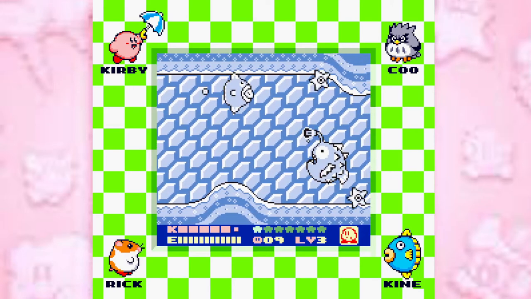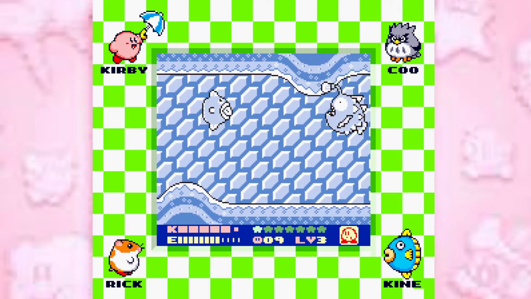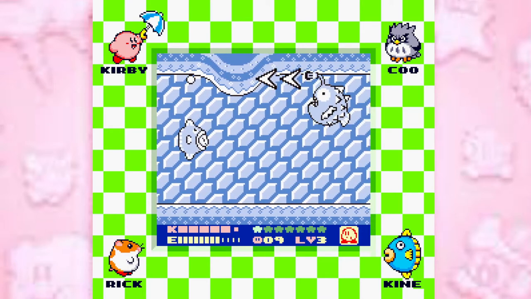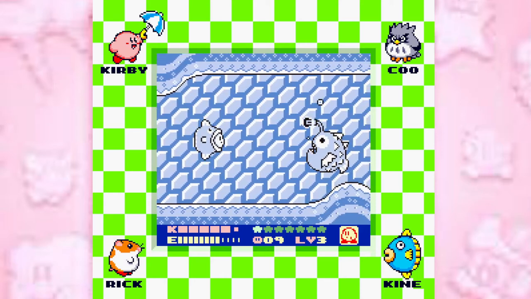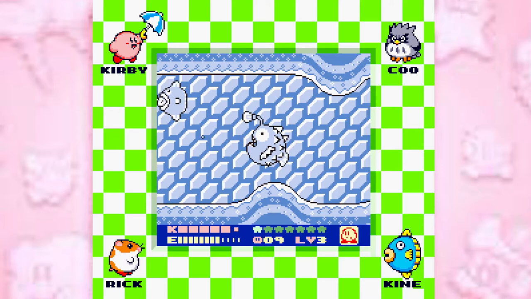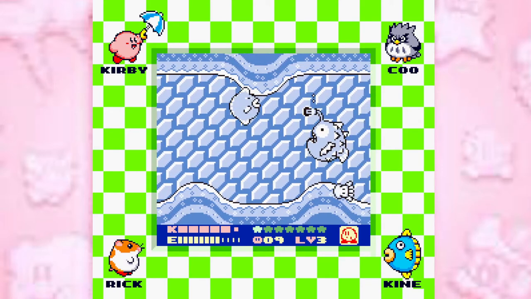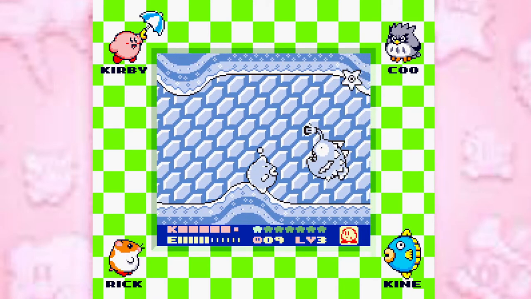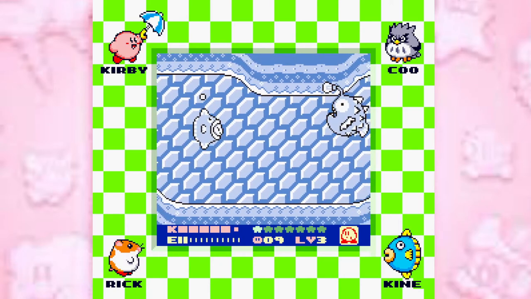Sweet stuff. Now, it's recommended to use Kine the sunfish here. Because if you're doing this with just Kirby, then you'll likely have to use those stars that we were eating there. If you spit them, they go back, and if it hurts him, then he takes damage. So that is how you damage this guy without Kine. But it's also recommended with Kine because the ones that are not blowable and it just kills them, you can just spit at them. There we go.